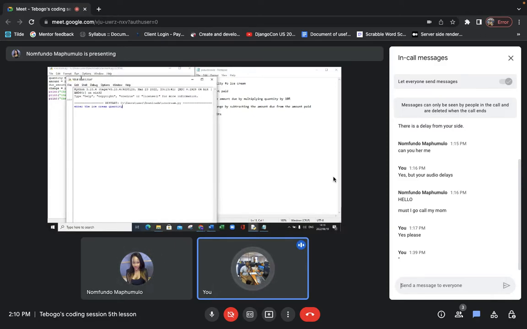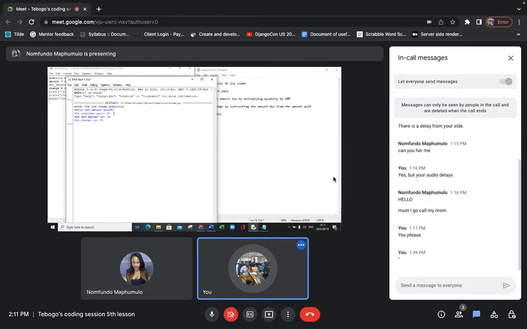Okay. Now the program is asking you enter the ice cream quantity. So I want to buy, I'm a customer now, right? And then you are running your ice cream program. So you are going to enter all this information. So I want 3 ice creams. Okay. So you write 3. No space, just put 3 and press enter. And I'm giving you 50 rand, so you need to write 50. And you press enter.